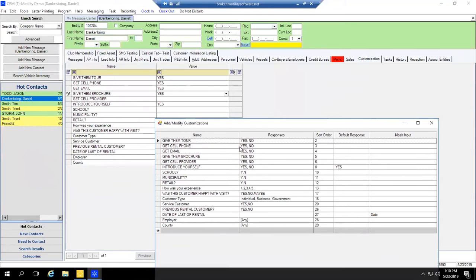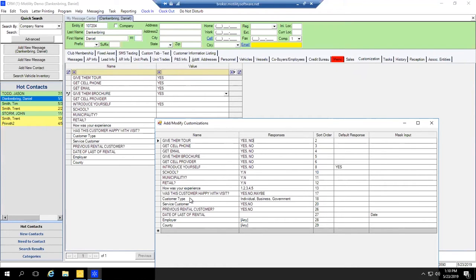And if I want to force set responses in that field, I can enter each option that I want to add. I can type it in, and then I can add a comma to add another option to that drop-down list. So I have yes, comma, no. So I have yes and no as my only two options on those drop-downs.